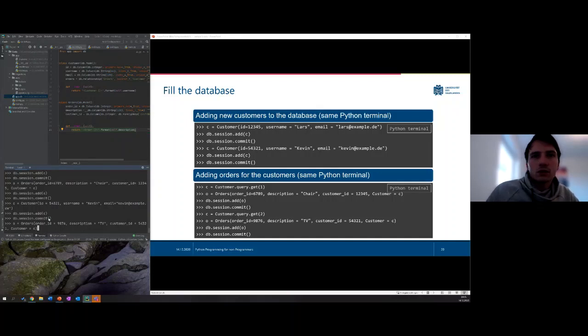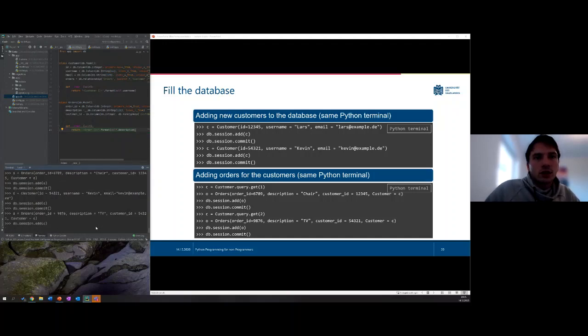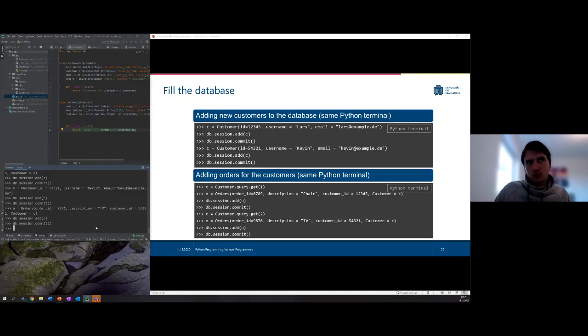Let me see if everything's, yeah, this should work. Okay, and again, as before, we have to add our order to the database, and then we have to commit. So now we have a database with two tables and two entries for each table, which we filled in here.